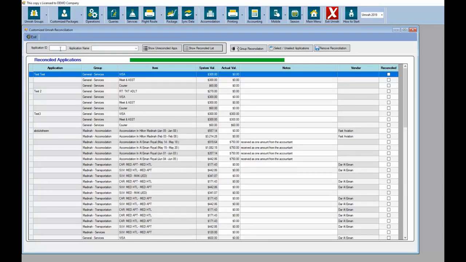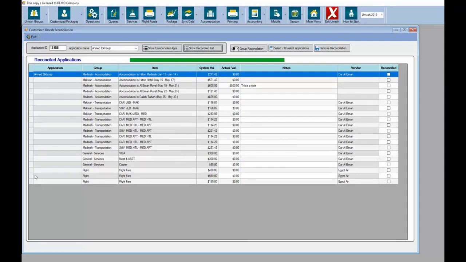For example, the file number is 18158. When you leave this, it shows here right away. You can either select it from here or enter the ID and then say, show me the unreconciled. It is there among the unreconciled.